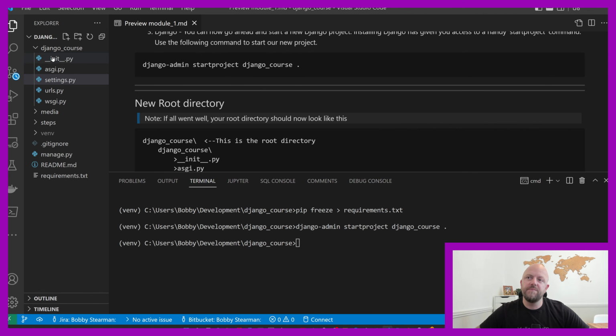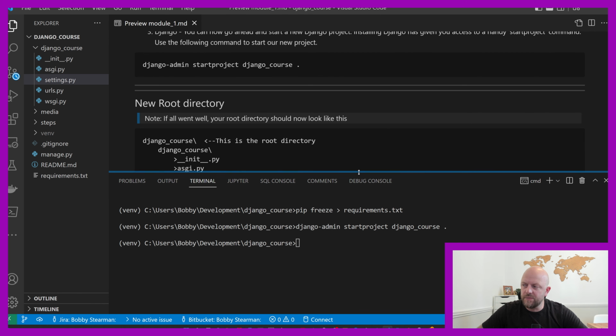That's actually it. So in terms of this module, what have we done? We have cloned down the course onto our local machine. We've set up a virtual environment and we've started a project. That's all we've done. Nothing too heavyweight. Yeah, it's taken me about 20 minutes to get to this point in the video, but that's because I wanted to give you a little bit of a rundown on how to move with Python, what Django is all about, and where to find the docs. So I'm just trying to give you all of the information so that you can go off and do your own research outside of the module, outside of this video.